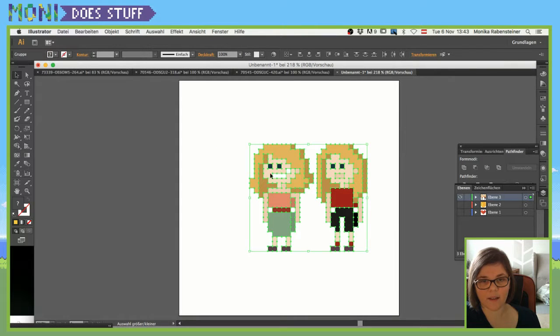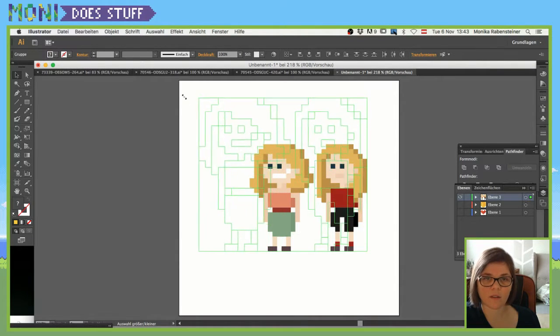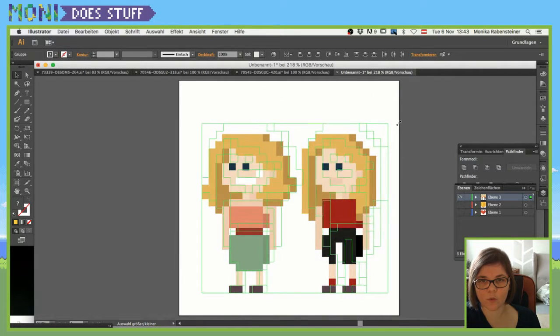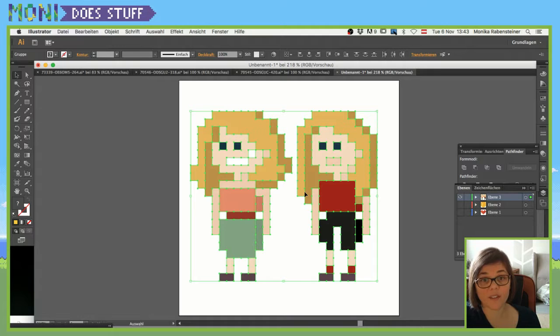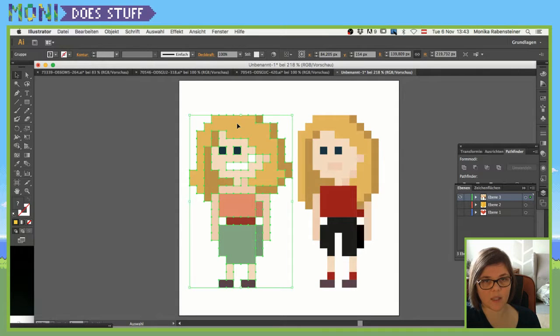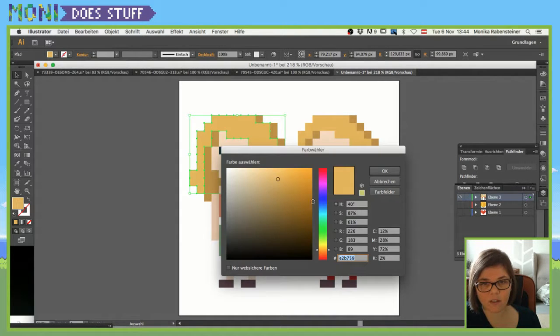So since Amanda has way better hair than I do, obviously, I will make them look a bit more like us. Which means Amanda has a curlier hair than I do. So she's getting darker hair right here.